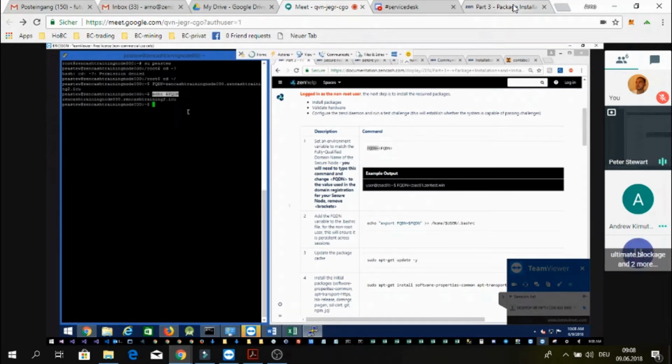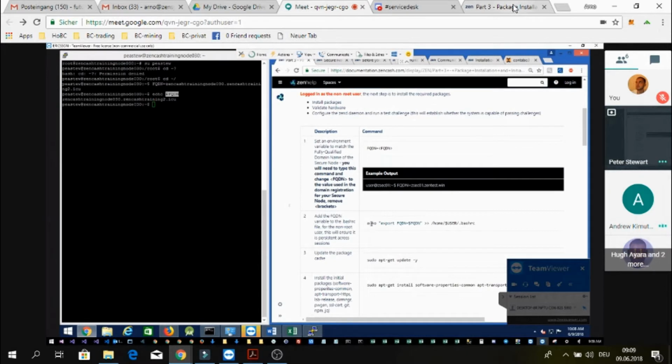As a general rule in Linux, you can always do an echo, and to see a variable, we put a dollar sign in front. When we assign it, we don't put the dollar sign in front because we're just assigning it. But when we want to view it, we have to put the dollar sign in front to indicate it's a variable.